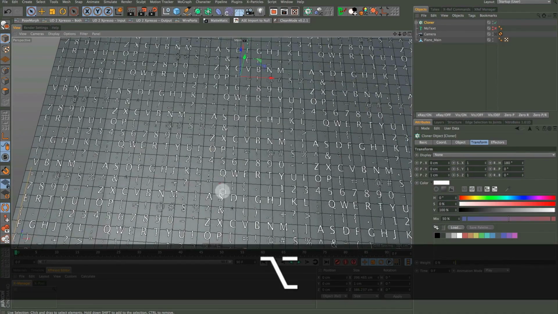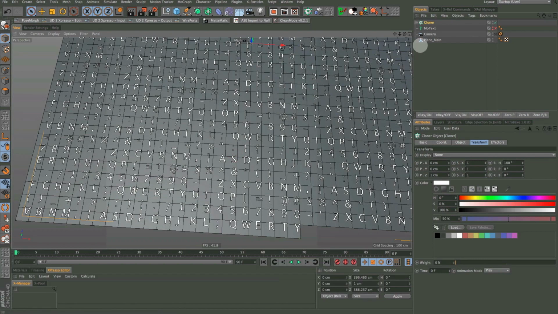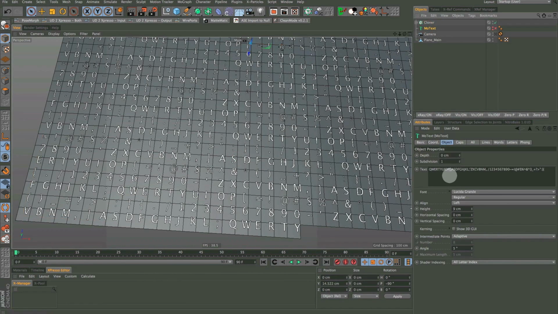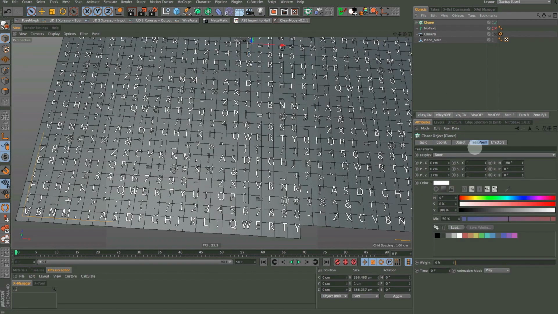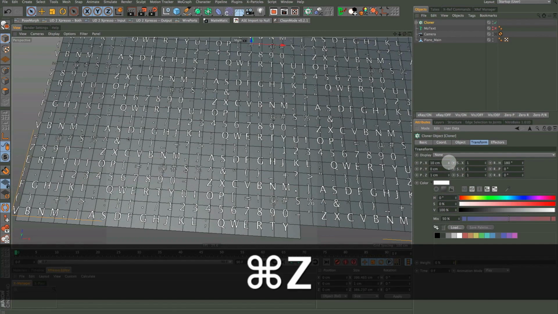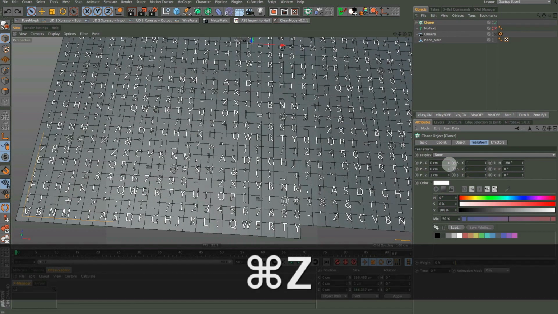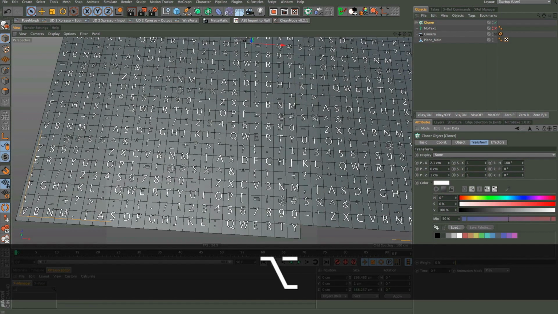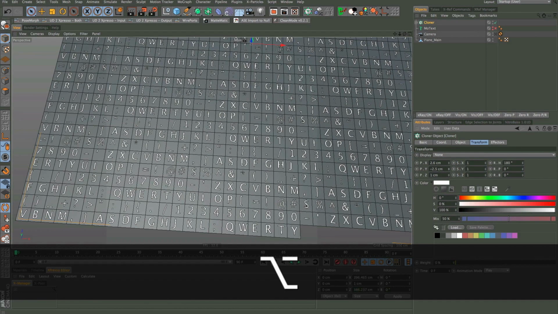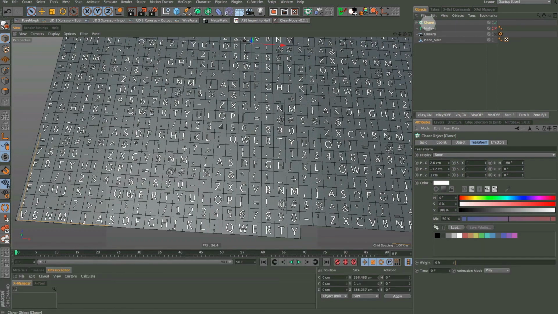And the reason all these are offset is because of how our MoText was. It was reading from the left, and that's fine. I don't care, because we're going to just transform all of this anyway. We're going to move, oops, too much. I'm holding down Option to get more control over the movement, and then we're going to move this down. Now, of course, these are way too big.